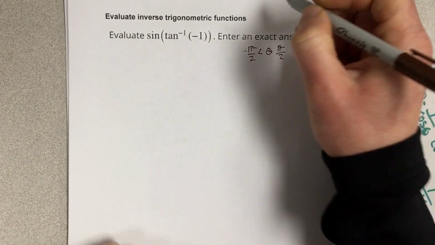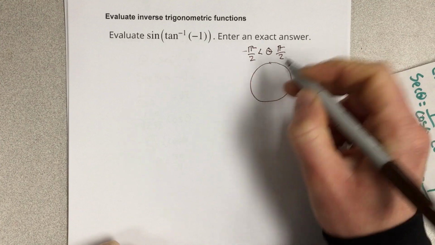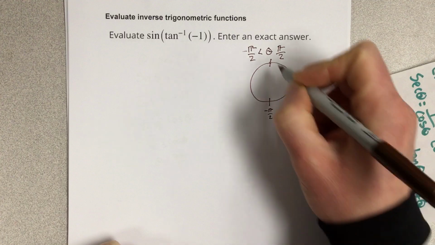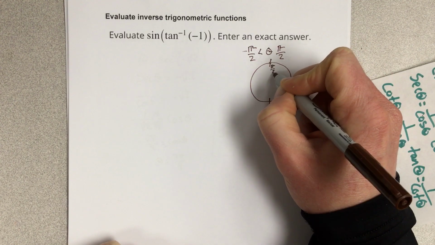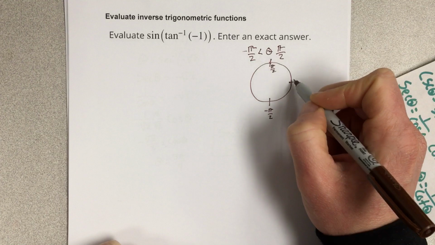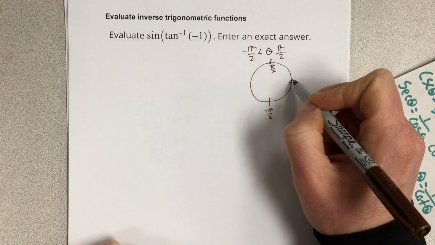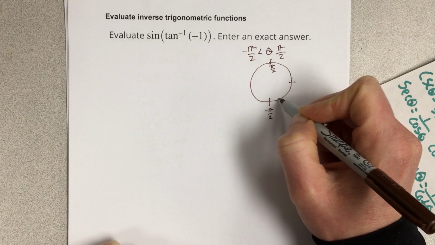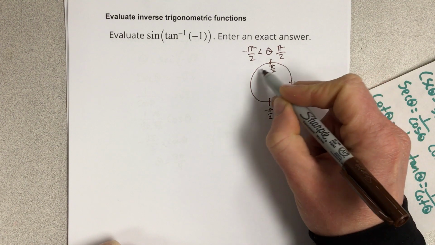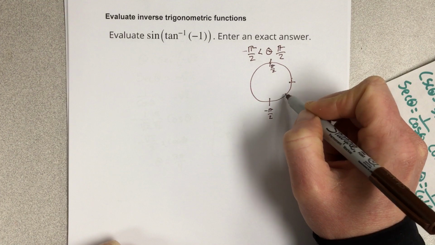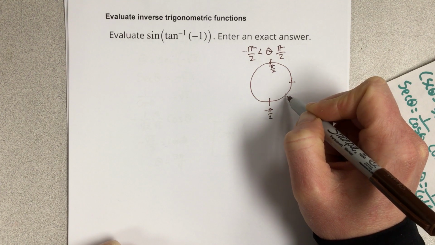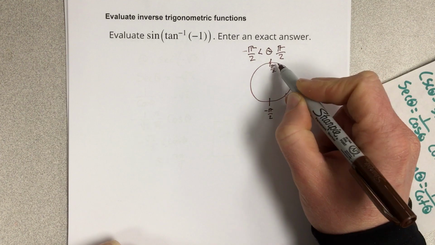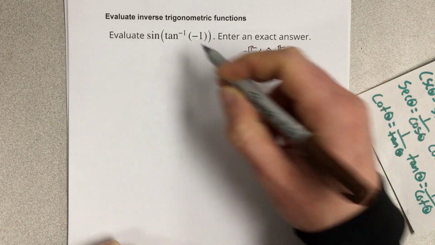So because that's the case, if we look at the unit circle, those two spots would be right here. This is -pi/2 and this is pi/2. We're going to have an angle for an answer that is either a positive radian between 0 and pi/2 or a negative radian between 0 and -pi/2. We cannot go all the way around the circle and say that we're at 7 pi/4. If our answer is 7 pi/4, we'd have to say that that's -pi/4. So that's something to be aware of, that I have to stay in this region because of the tangent inverse.